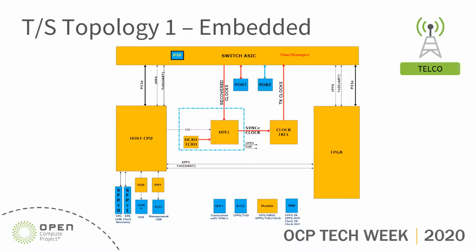You can see that highlighted in red here, where the port receives traffic, clocks are recovered. You run that through some circuitry that cleans up and generates a very stable clock. Then you feed that back into the switch ASIC as the reference for the transmit clocks, thereby synchronizing both the recovered clocks to the transmit clocks.